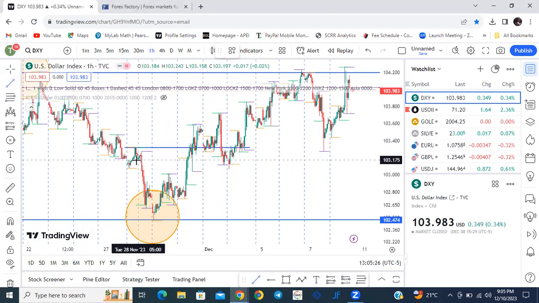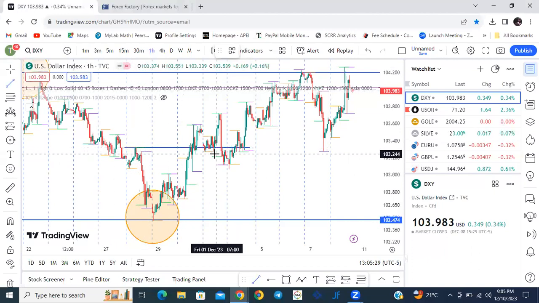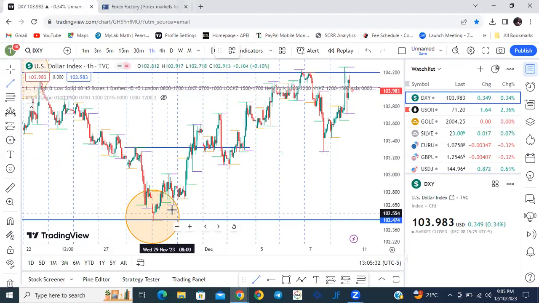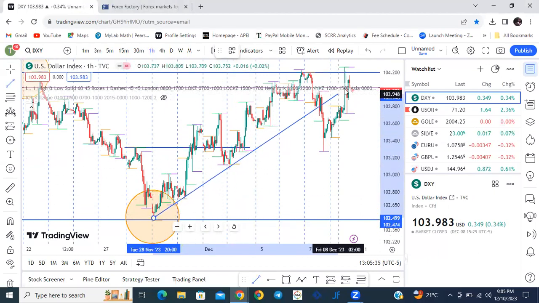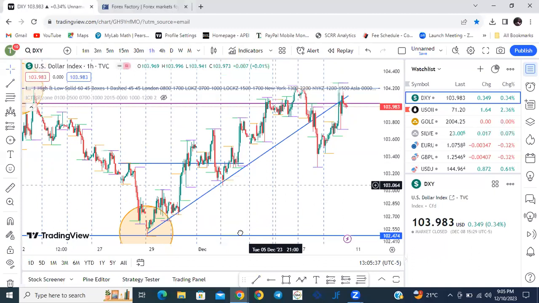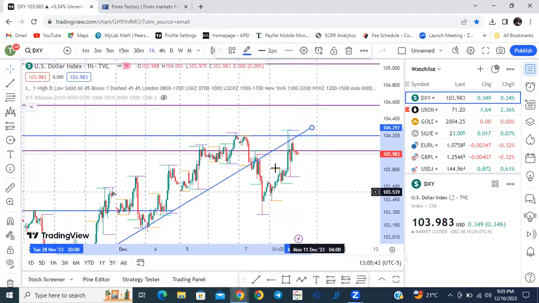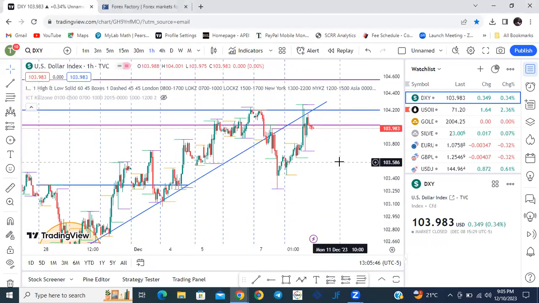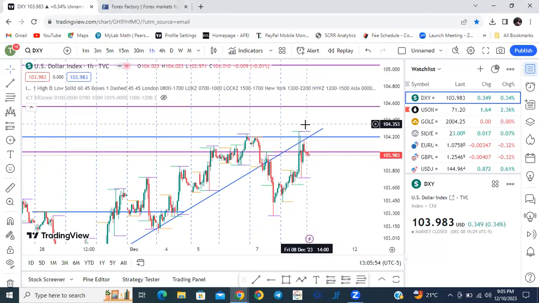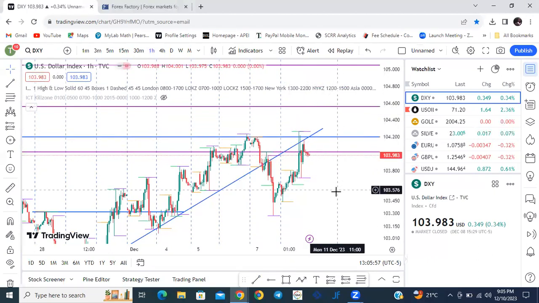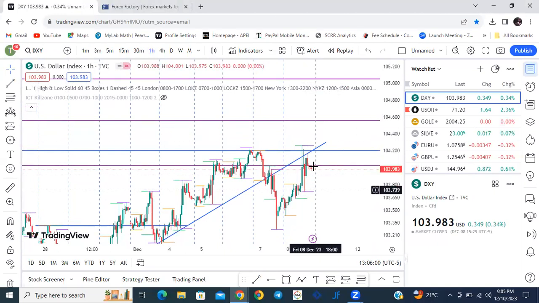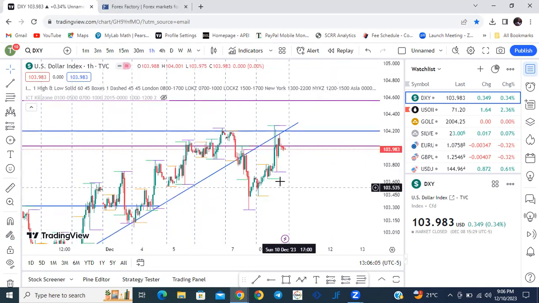So here we had the break of structure at that level, BOS. And we can see the price is respecting this trend line, a very nice trend line at that level. The price is trying to break through this trend line. There was the breakout on the downtrend, and probably the price is retesting. This was the retest, and remember here we had the NFP. So we want to see if the price goes above this region, then it continues in bullishness. If it rejects from this region, then we want to see continuation of the bearishness.